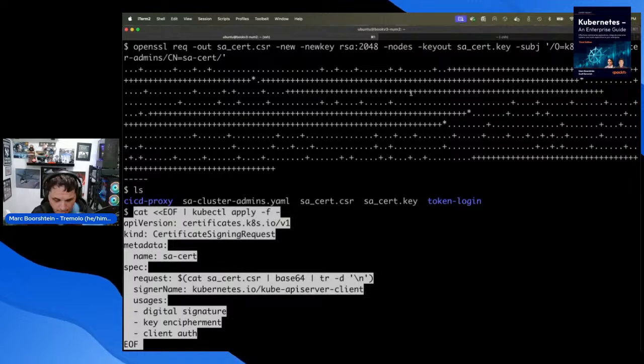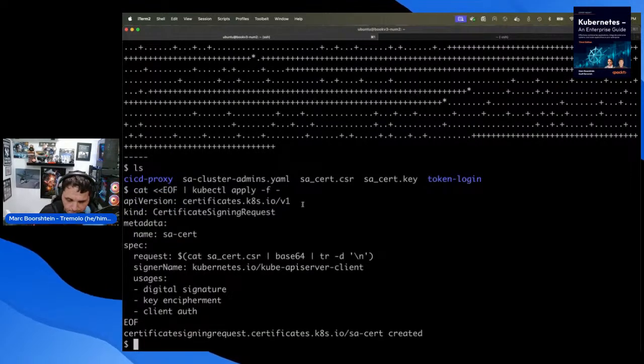So I'm going to go ahead and create my certificate signing request. What the certificate signing request did was pull up our CSR. CSR stands for certificate signing request, because the correct way to do any kind of certificate authentication is you generate a key, you generate this request. The request goes to the CA, in this case our Kubernetes cluster, to get signed. It comes back, that's your certificate.